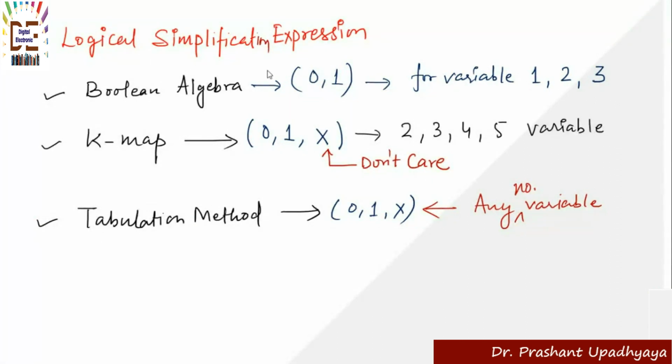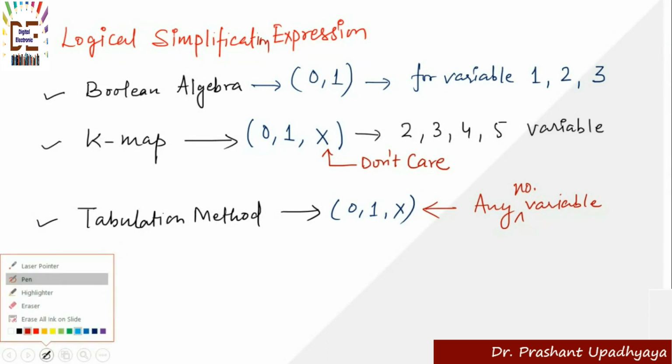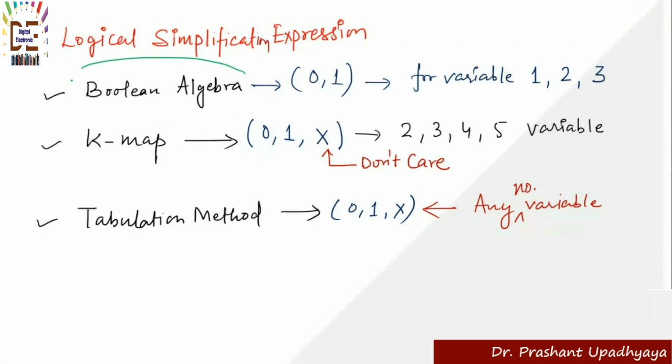So coming to Boolean algebra, we will be picking this Boolean algebra right now. You know that in Boolean algebra we can use only 0 and 1. So we will be using this 0 and 1 first to solve the logical expression. With the help of this logical expression, we will be solving some of the relations that are available in digital electronics. So we will be talking here about Boolean algebra.